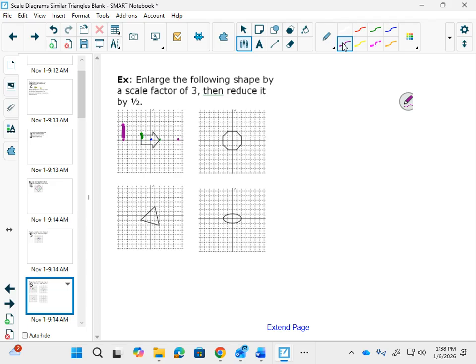You could also do the following. You want to do 3 times bigger, so you have to do something 3 times. Normally, to get to this green point, what did I do? I went over 2, up 1. Do that 3 times. Over 2, up 1, over 2, up 1. Notice you would end at that same spot. I like that with some of my other points I'm going to do.